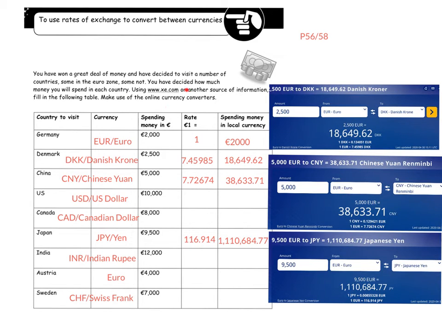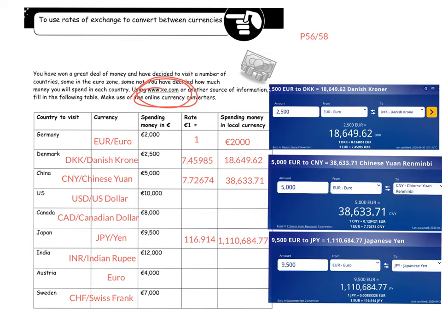So basically we go to the website. Okay, now basically you probably will have different rates. They're changing sometimes 3 times a day. I checked in the morning and they were different than in the afternoon.